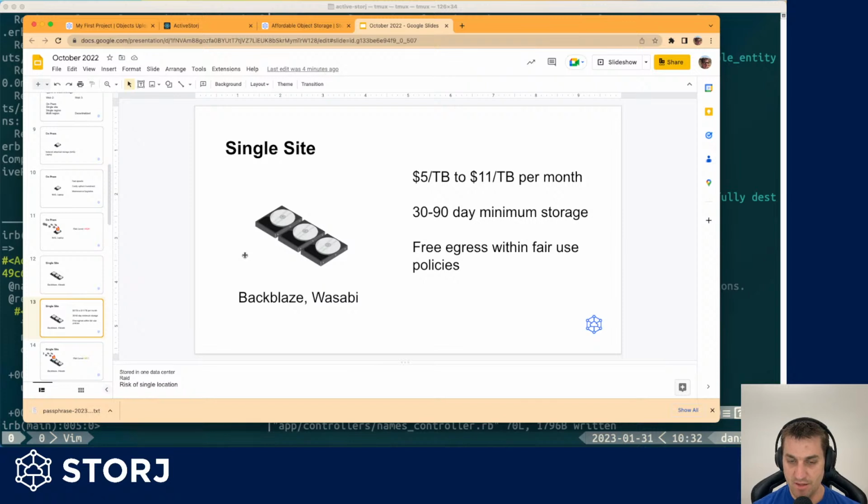And then Wasabi also says they have free egress, which means how often you download your file. But it's limited within a fair use policy. So for Wasabi specifically, if you download your file more than once in a single month, you will pay extra money, whereas Storj is locked into that $7 per terabyte for egress. Backblaze, I believe, is $10 for egress.